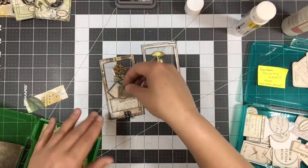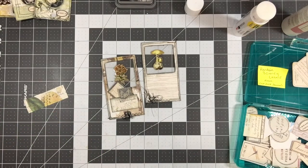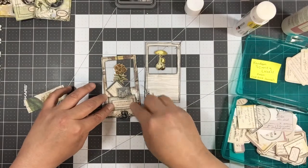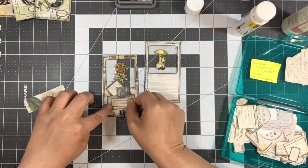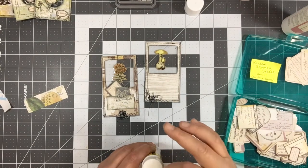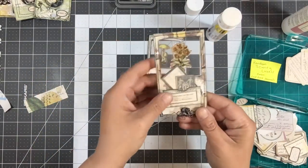What about just a little stamp? Let's do that. A little label on there. Yes, I like that one on there. I'm just very lightly inking the edge of that one because I kind of like the outline of it on there. Let's see. And there we go. So a cute little pocket with a couple little things stuck in there.